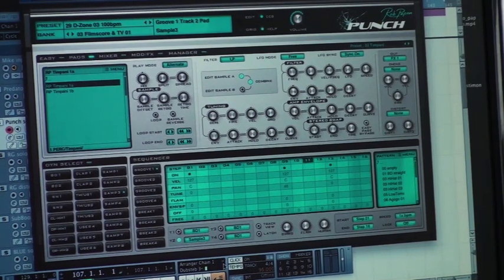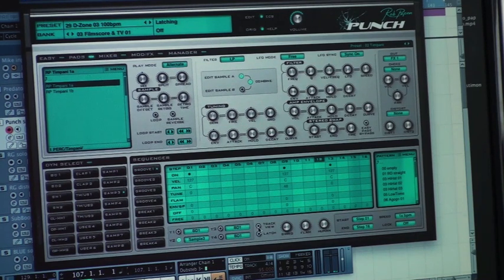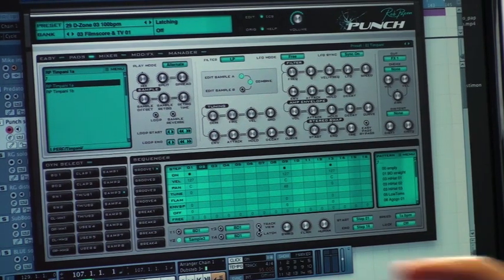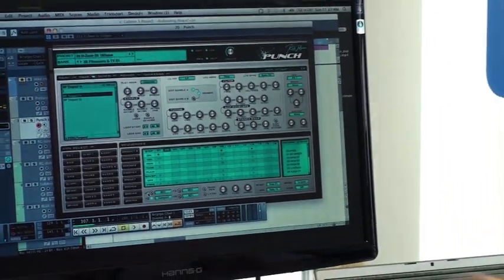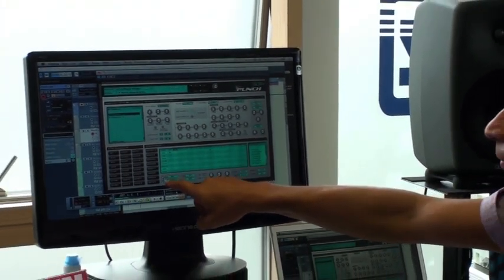Another sound you heard is in this one. Let's check. You can hear this very high one. Well, this is done not using another sample or another sound. This is done by using another tuning for one step. So if I shut down the bass drum, I can mute it here. Little trick here, I can mute the bass drum.